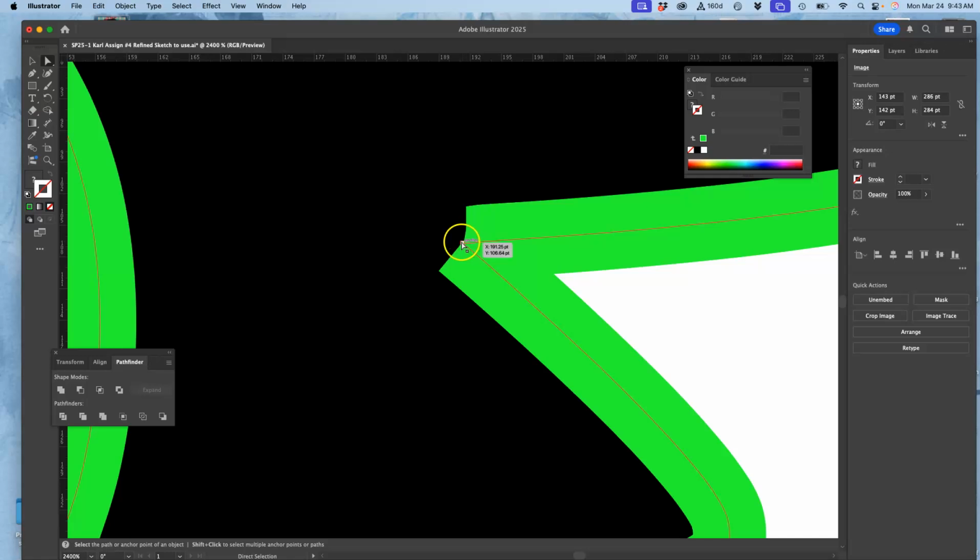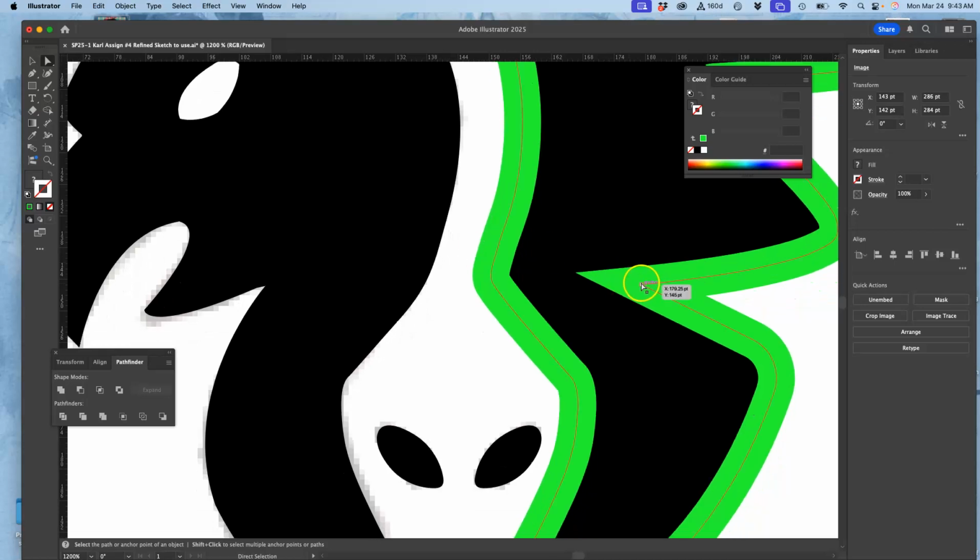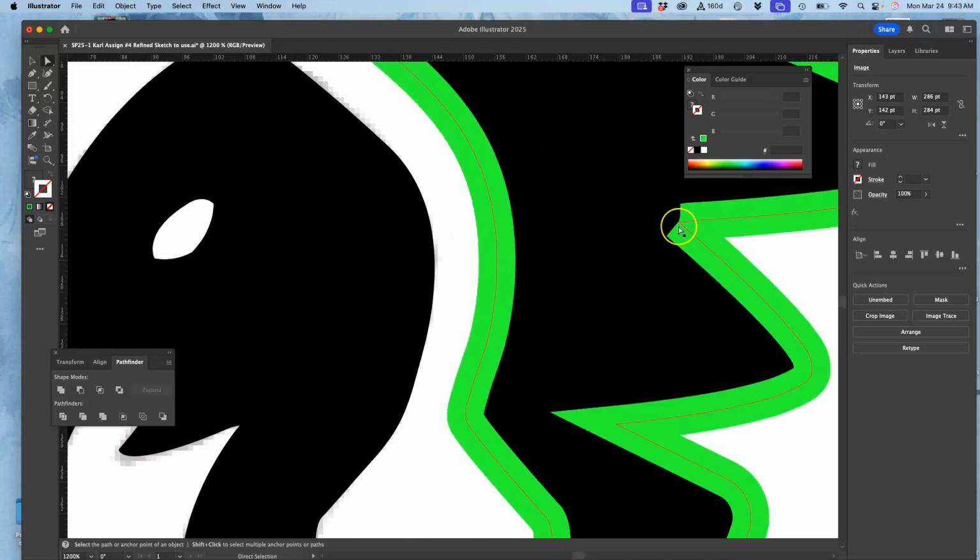Why does that happen? Because that is where this shape started, right? So it starts with a flat line and then it ends with a flat line. And then all the others, that line is just going through a point. And there's no way to fix that. There's no way to say, make this part of the stroke like that. You can't do that while it's still a stroke. So how do you do that?